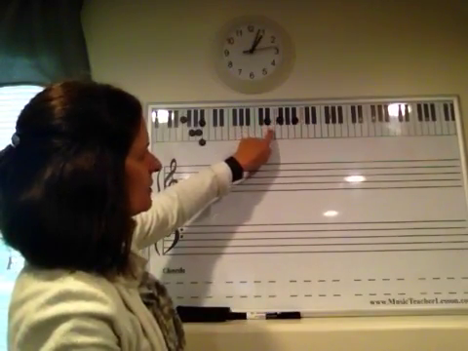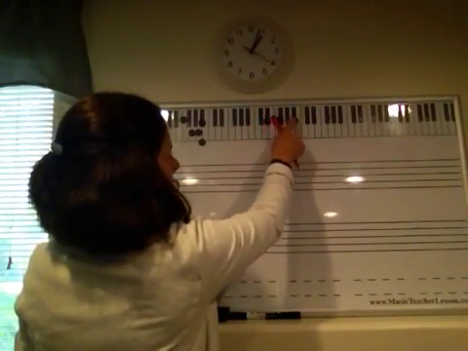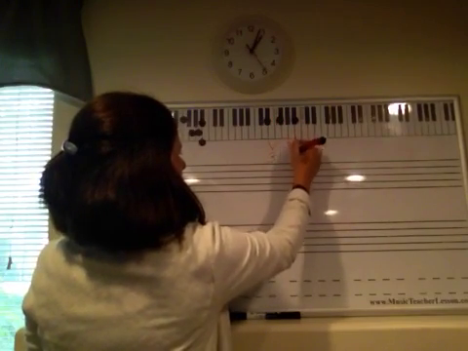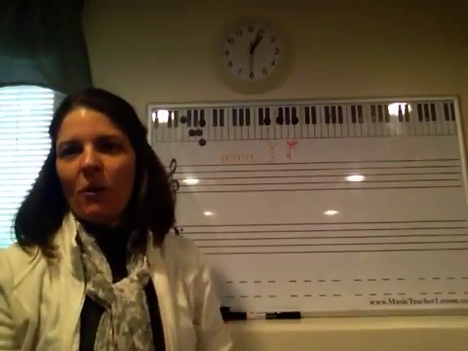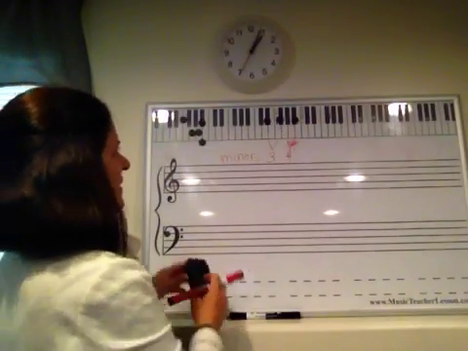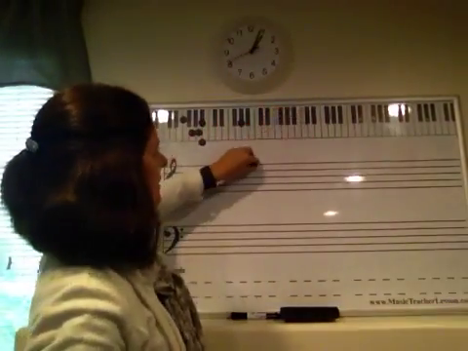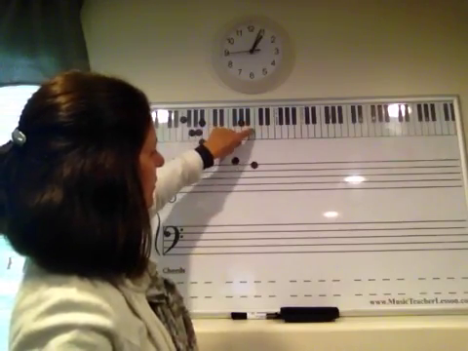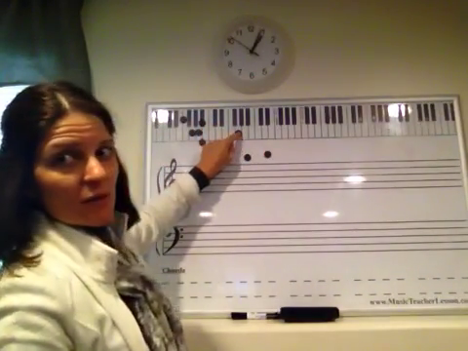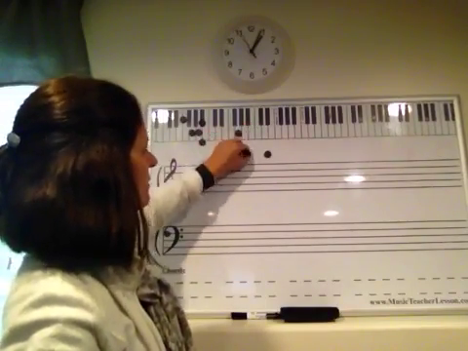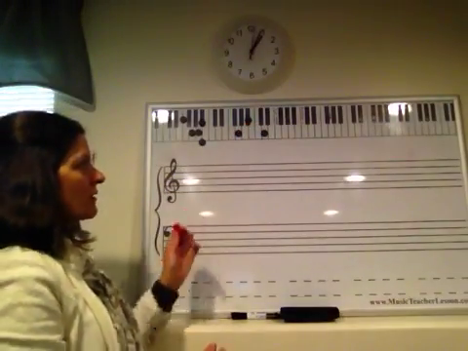Starting here, let's count. 1, 2, 3. From here, 1, 2, 3, 4. We've now created a 3-4 triad. So the formula for a minor triad is 3-4. It's the opposite of major. All right, so let's create a 3-4 triad. Actually, let's do it for G. Minor, so we need a 3-4. 1, 2, 3, and now 1, 2, 3, 4. There's our minor triad. Let's draw it on the staff.